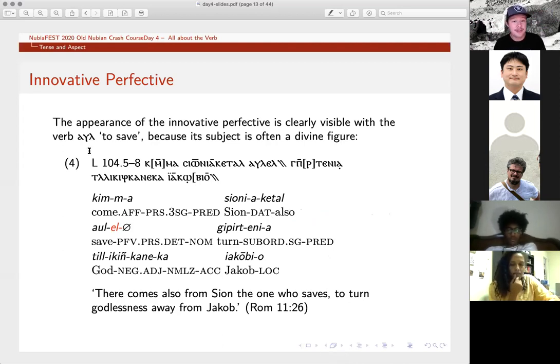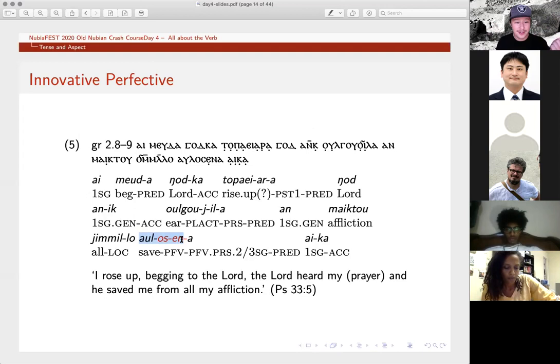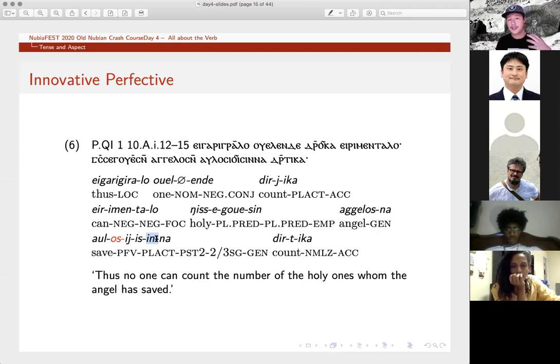And we see this very nicely with one specific verb, which is the verb owl, to save. And what is nice about this verb is that usually the person who's doing the saving is a divine figure, right? It's like God saving the human beings or stuff like that. Jesus saves a bunch of people. And so quite frequently we see a combination between this verbal root and L, or like this E of perfective present tense. We then see also this other new innovative suffix creeping in. So you have forms like aulos, aulos, aulos e. And finally, you have a bunch of forms in which you have lost your perfective marker e, but you retain your new innovative suffix for perfective. And this is also the suffix that has survived in Nubian, for example, as a marker of completed actions.